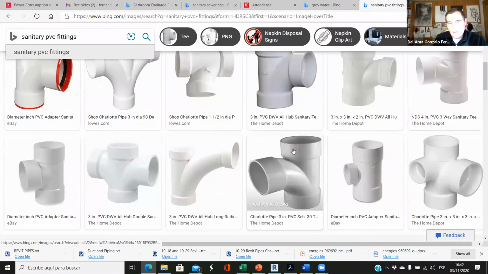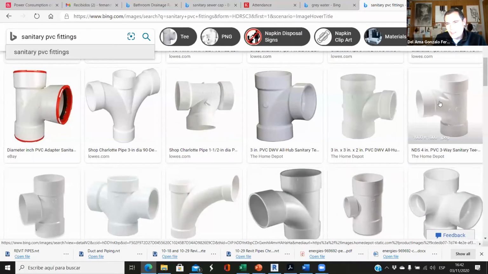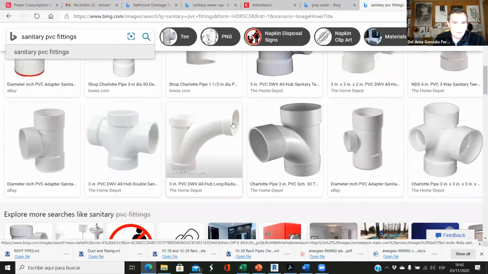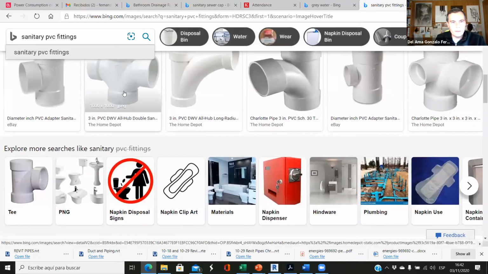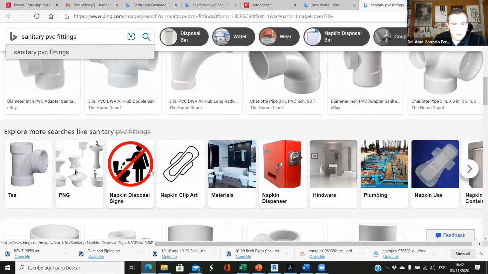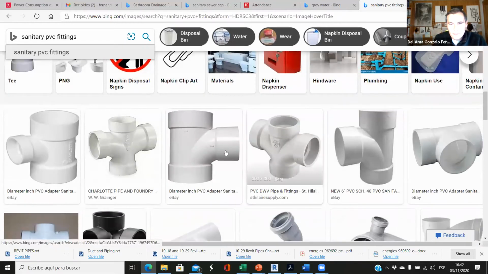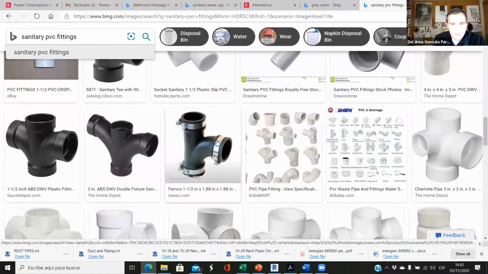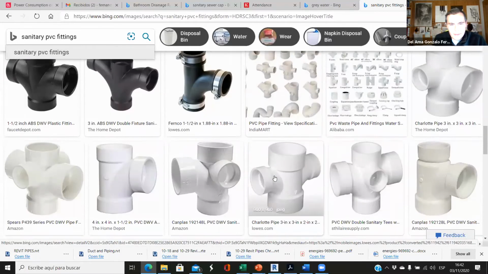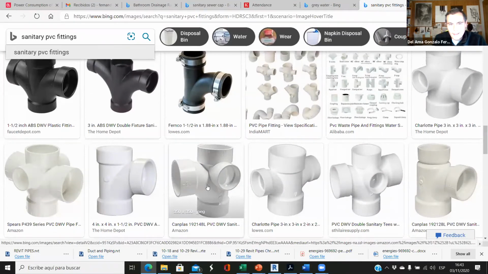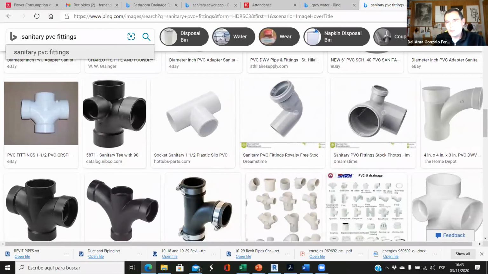And we have to upload those families. And as you can see here, we don't have a T, so we always need to help this movement because we have to go down. In all these fittings, we have this curve, where we help the water and the things that are floating in the water go down. So we have to upload all these fittings in our pipes. I think the best option is the plastic, PVC.